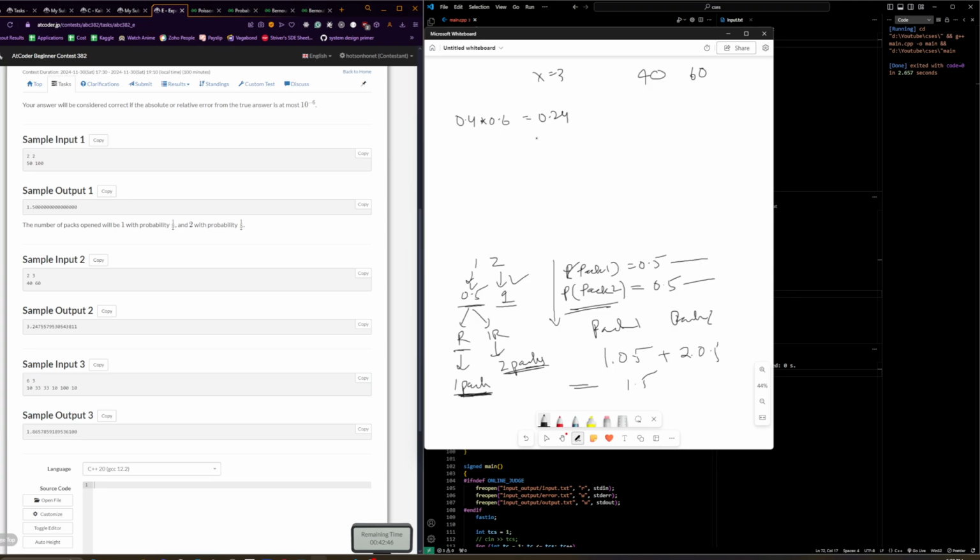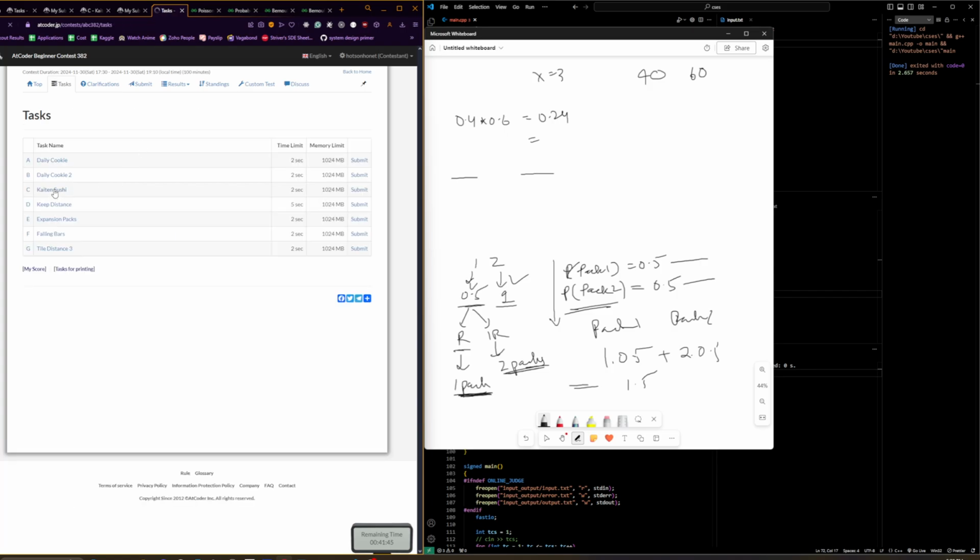Then second. Second pack, I have the 2 packs. Each pack has this. Let's look and see.